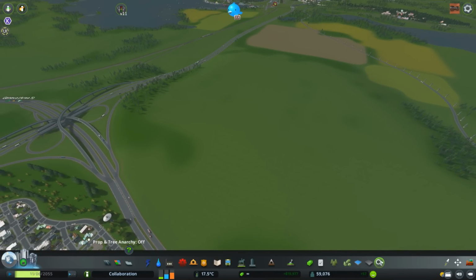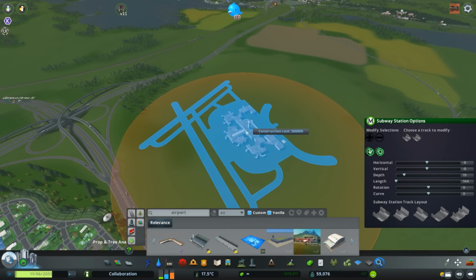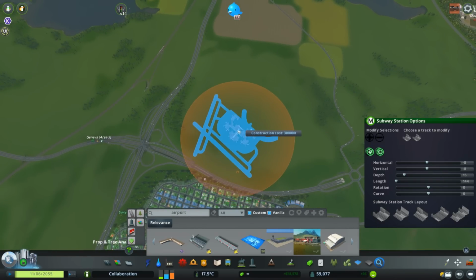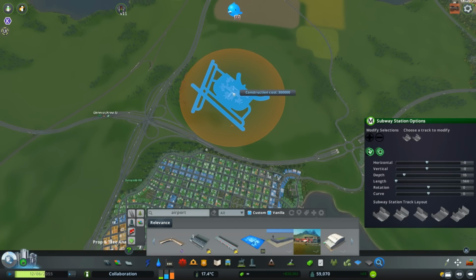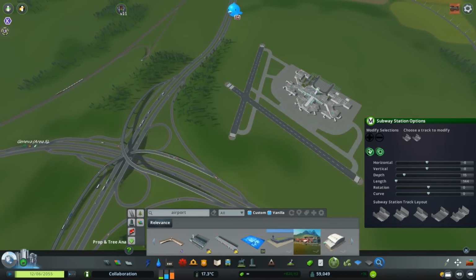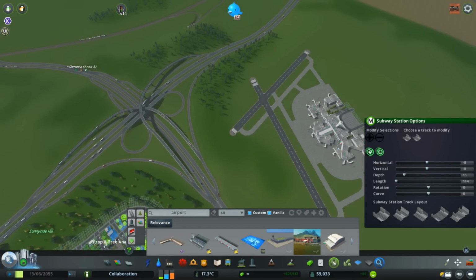And okay, let's try to place down the airport. Let's see how this fits now. Okay, so we're able to place it, and I'm gonna go ahead and plop it down right about here. I think that looks pretty decent. I'm just gonna go ahead and remove these trees though.